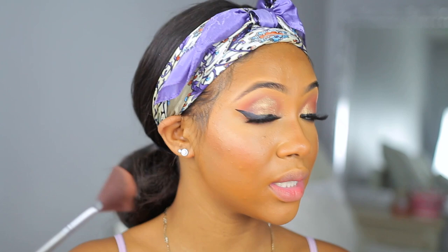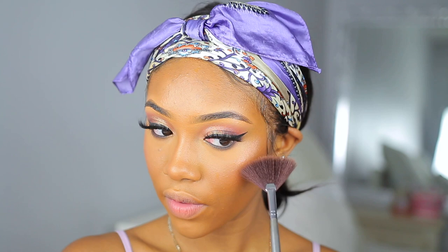that I'm using, because you see how it's like rosy gold? Yeah, I want something a little bit brighter, but this is just at first. Now I'm going in with my Wet n Wild highlighter in the shade Golden Flower Crown on top.